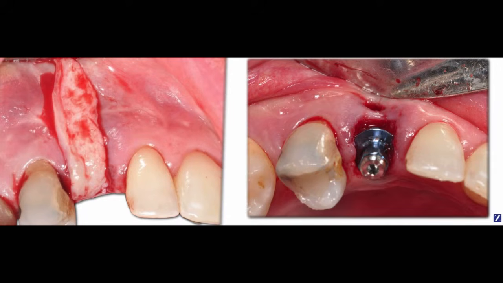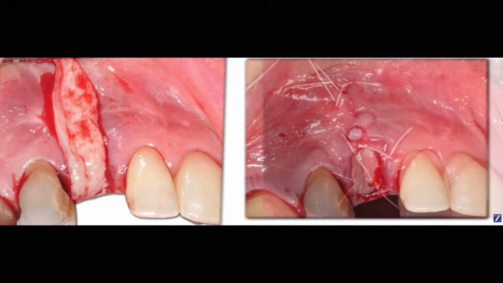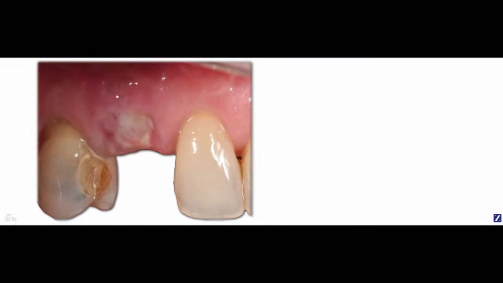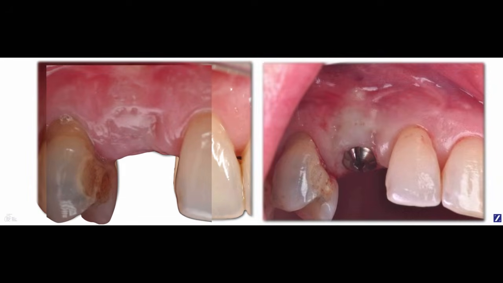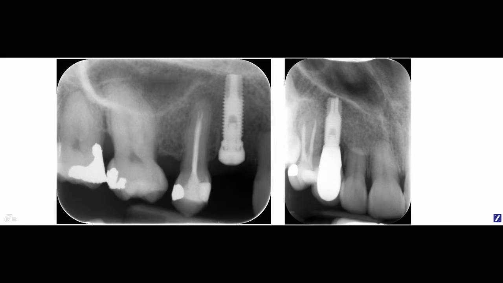Very large connective tissue to seal all the socket and provide enough surface for the exposed area to be revascularized during healing. Cover the implant, suture it over. 1 week later, this is what it would look like with some superficial sloughing of the tissue, but not on the deep areas of the connective tissue. 3 months later, this is what it would look like. Connection of a healing abutment. And this is the final outcome, the final restoration.